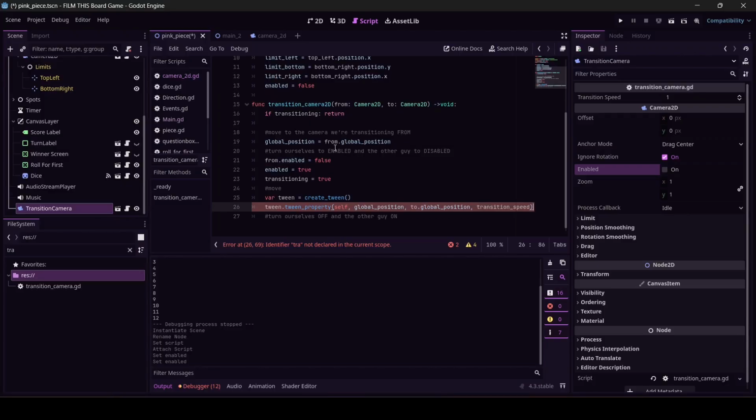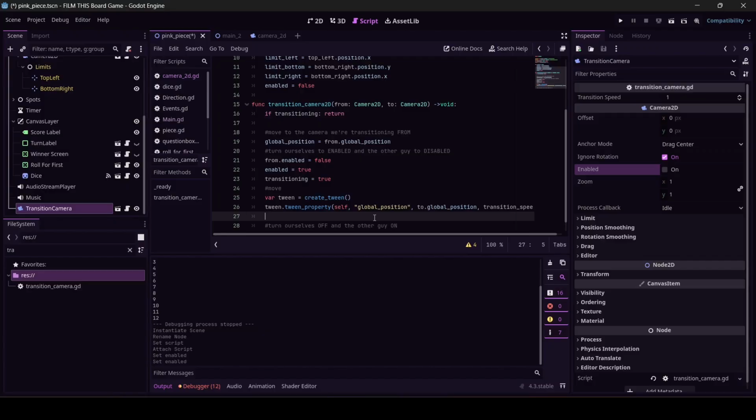And again, if you don't like the transition speed that I have, please change it. I want the game to stop until this tween is done. Argument 2 should be... Oh, this needs to be a string. Got it. I want Godot to wait until all this is done. It's our good friend await.